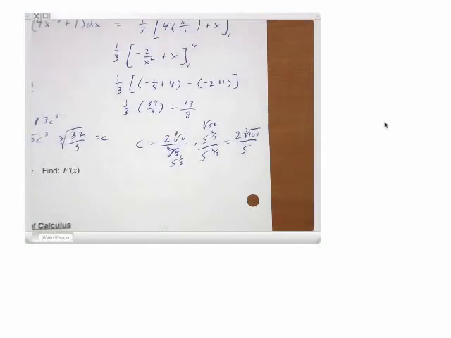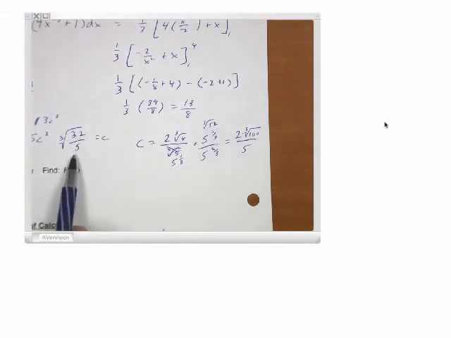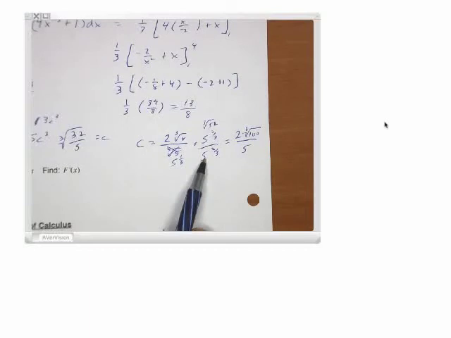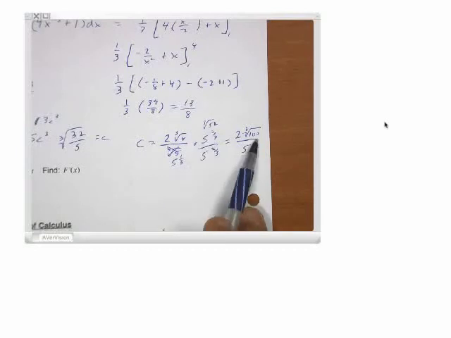Okay. So that's how I would clean up the cube root of 32 over 5 if I had to simplify it. Won't necessarily make you simplify that, but if I had to, okay, cube root of 5 on the bottom is 5 to the 1/3. I have to multiply top and bottom by 5 to the 2/3. So I got a cube root of 4 and basically the cube root of 5 squared. So the cube root of 4 and the cube root of 25 makes cube root of 100.